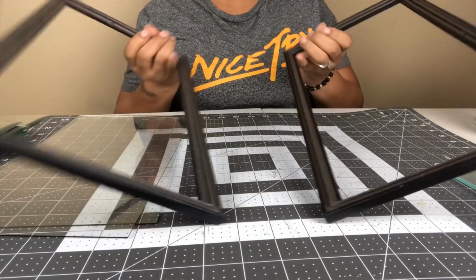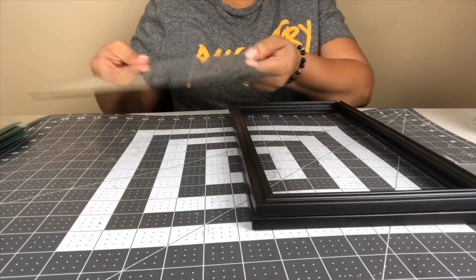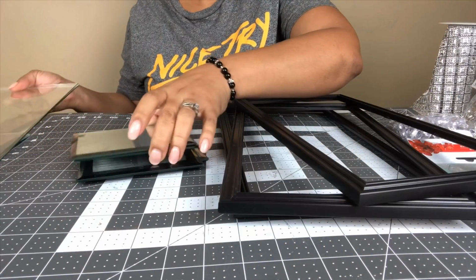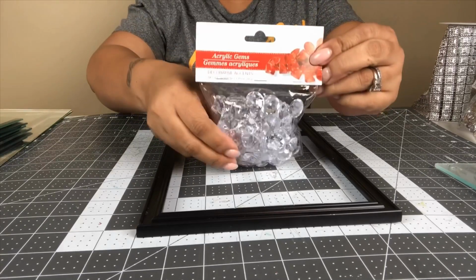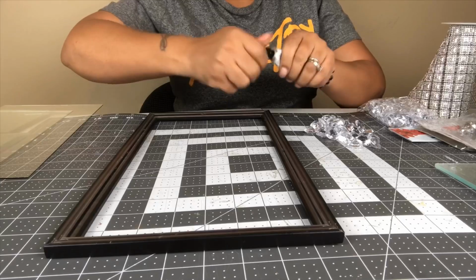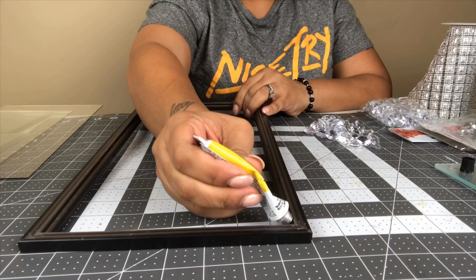Today I'm going to share with you how I made these beautiful glamorous wall decorations using some Dollar Tree frames. So you will need 2 of those long frames from the Dollar Tree, and you will need 4 of the mirrored square coasters, 2 bags of these gems here, some glue, permanent and hot glue. And yeah, pretty much that's going to be it.